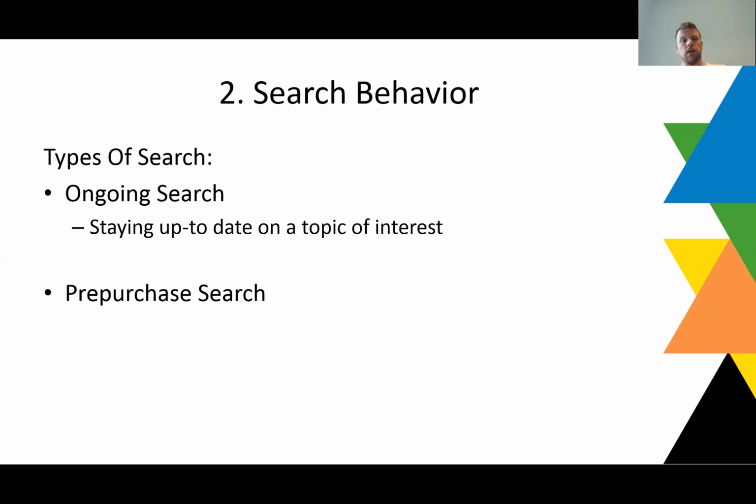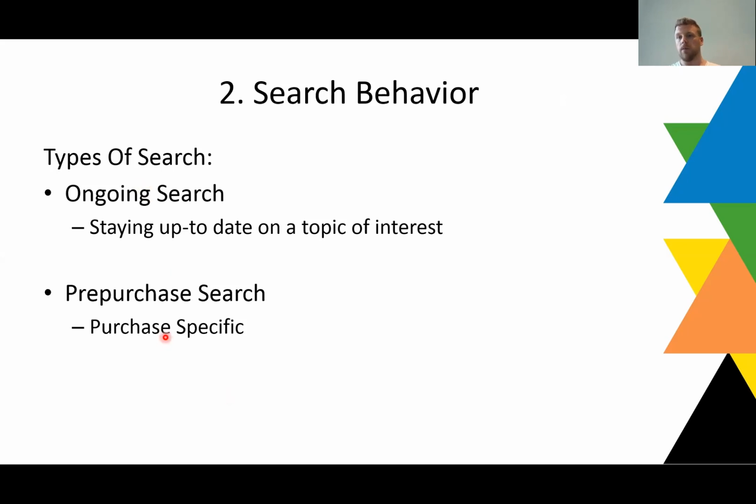Then the other type of search is pre-purchase search. That is obviously purchase specific, right? The classic thing, we are situationally involved in something, or only involved in something because the product has a high risk. We've seen that last time when we have to make a big investment. So we are likely to engage in extended decision-making, and that would maybe require a pre-purchase search if we're not highly involved in the category. If you'd ask me now which rap record to buy or which soccer game to see, I can give you an immediate answer because I am ongoingly searching for information.